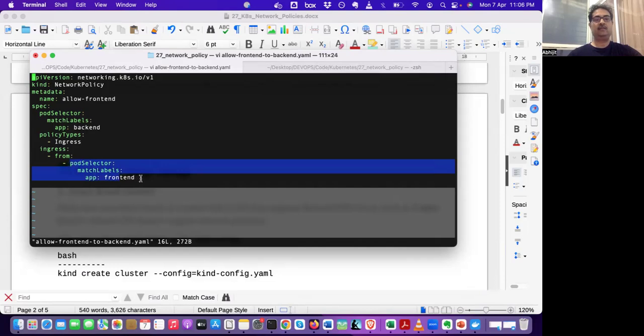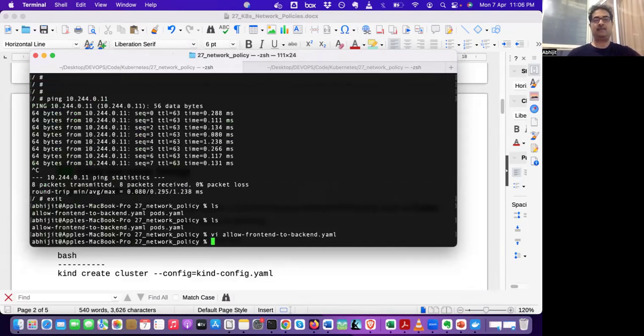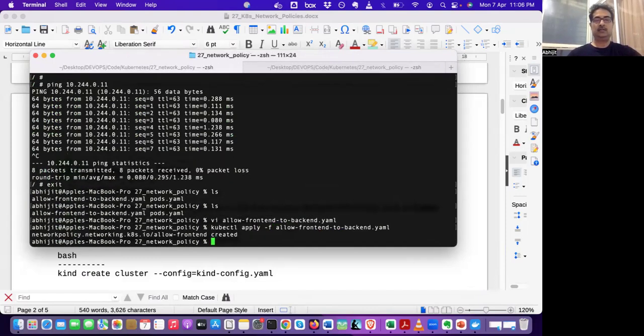So only traffic from front end will be allowed to backend. So front end will talk to backend. Some random pod won't be able to talk. So let's apply this now. kubectl apply -f, and I applied the network policy.